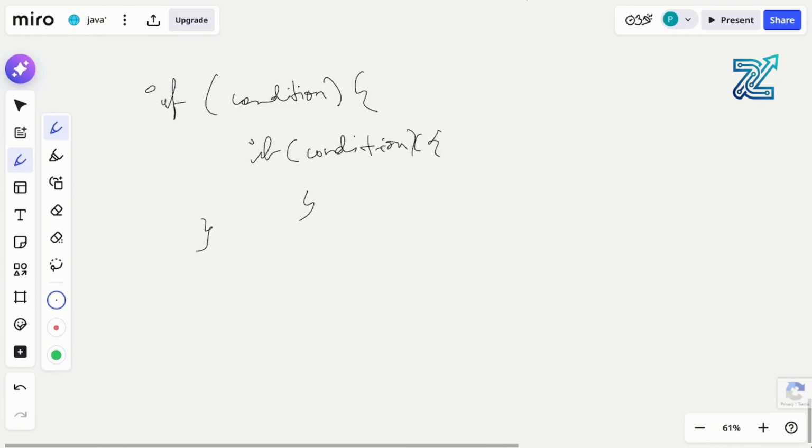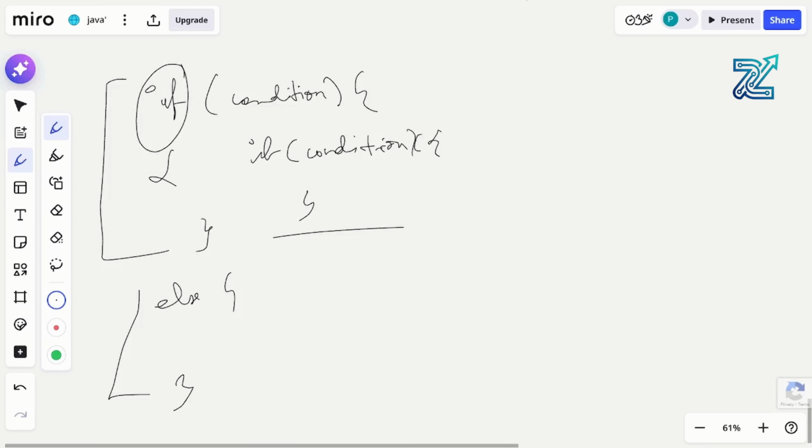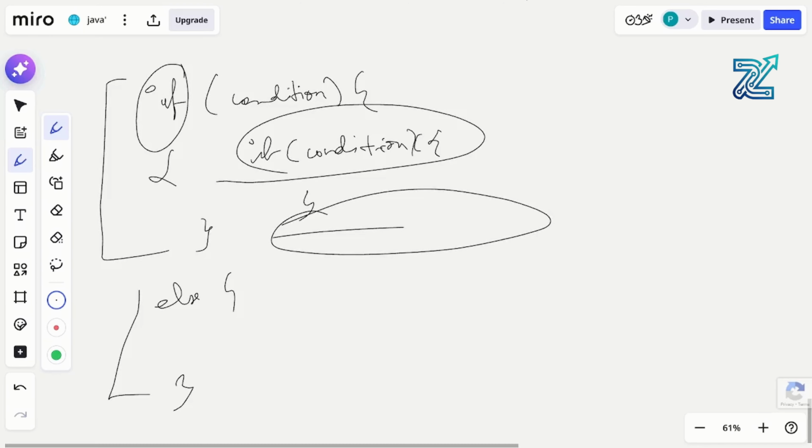For example, if I write else here, that means this else is for this if only. If I want to write an else case for the outer if, I have to write the else case within it. Why? Because if this is true, then it will go and check if the inner condition is true or not. If it fails, it will go to the else case.